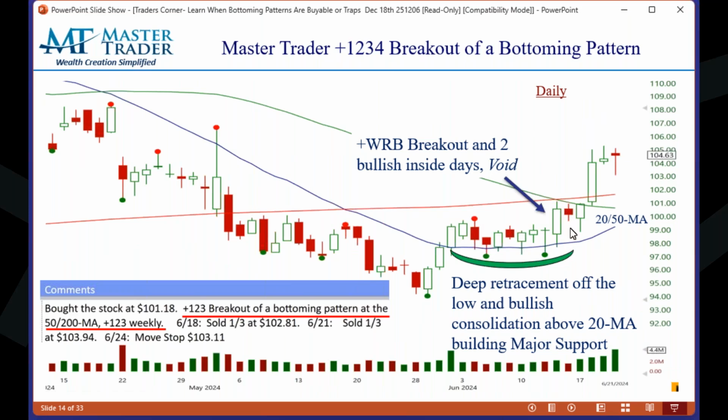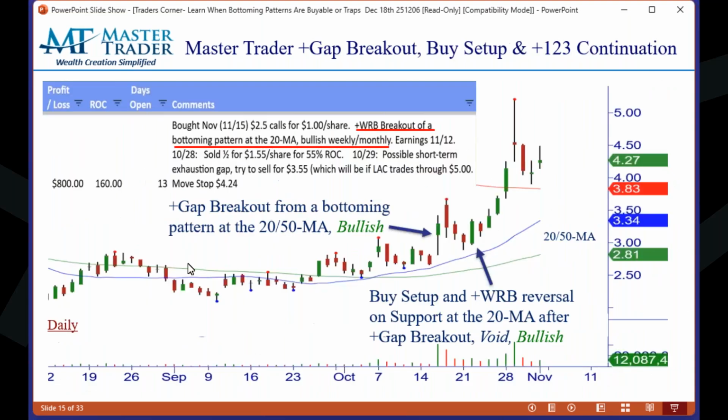Price void. Just now, this one I would only sell half because this is powerful. This is a powerful reversal from a bottoming pattern. So I would sell half under a prior bar's low. My next target is 108. This is a powerful picture right there. This one, flat 20 and 50. Look, this was a gap breakout, but it ran too much. And then the next day it gapped up. I ain't buying that. I'm not chasing. I don't chase. So I watch for a setup.